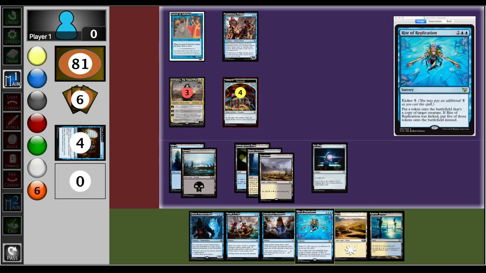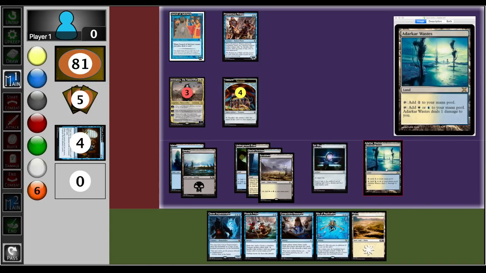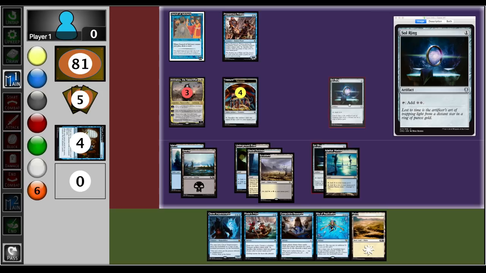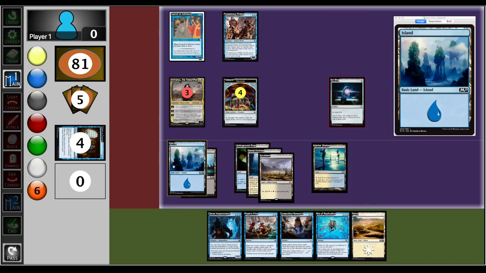Draw a Darkslick Wastes. I guess we'll play that as our land for the turn. Doesn't really matter. Top our Soul Ring up there. We have 1, 2, 3, 4, 5, 6, 7, 8 mana from our lands, if we want to tap into our treasures.